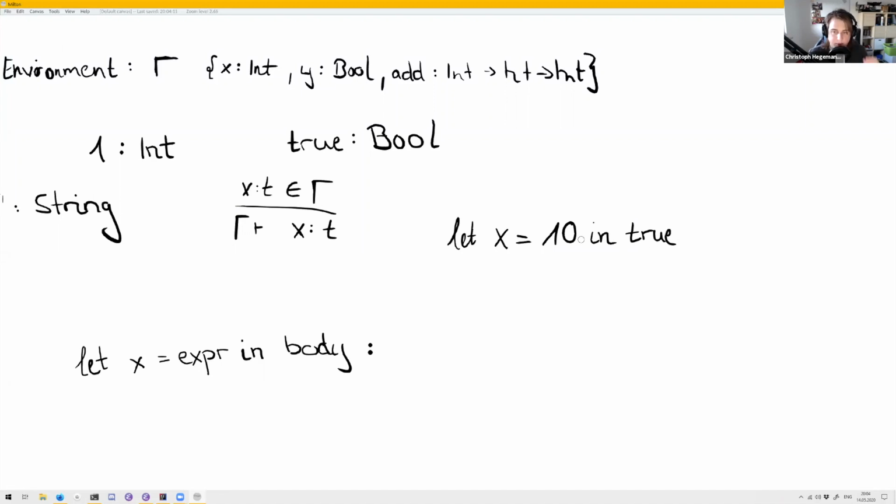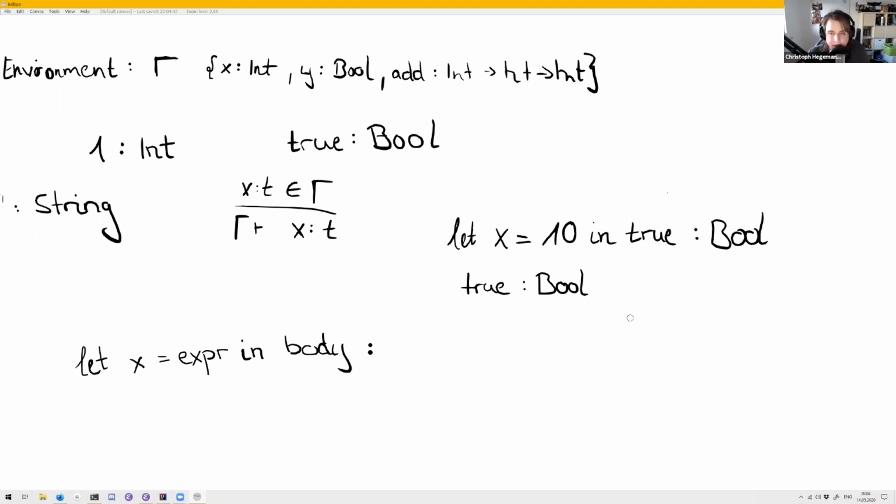Can anyone tell me what that expression evaluates to if I were to evaluate this? Sorry? A Boolean. A Boolean. That's the type. Can you tell me what this thing True evaluates to? It's just going to return true, right? Okay, so we're just ignoring the x here, and we're just returning this thing over here. And as you already said, this has type bool. Okay, and so that means that this thing up here also has the type bool.